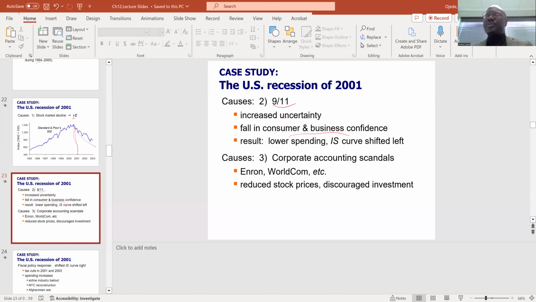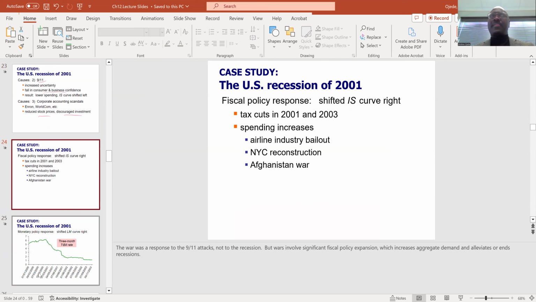During the same year, in 2001, we had some tremendous corporate accounting scandals in America, like the scandal at Enron and WorldCom, where companies were cooking their books. When they got caught, that brought the market down in a way, because people lost confidence in the market, when major US corporations mislead investors by basically not doing the accounting right. That even reduced stock prices further, discouraging investment. And we don't want companies doing stuff like that.